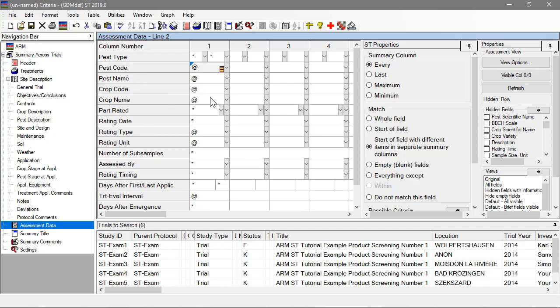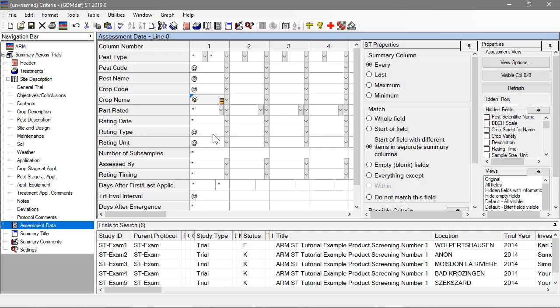It's the same thing here with the crop code and the crop name. If we have yield data on corn in one trial and yield data on soybeans in another one, it's not really going to make sense to pool those data together and give us one mean. That's not really going to make sense to us. So we'd much rather look at all of the corn studies, or all of the corn columns for that matter, and then look at all the soybeans separately in their own section.